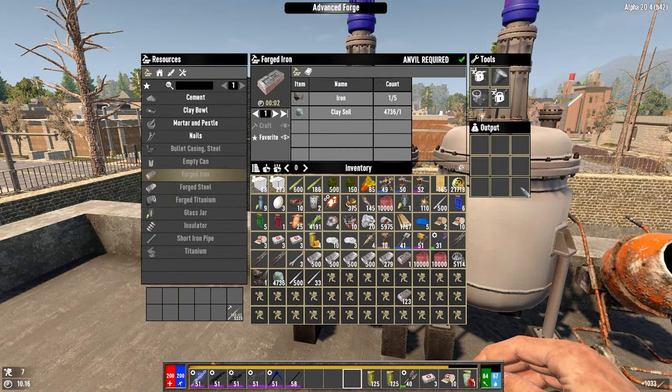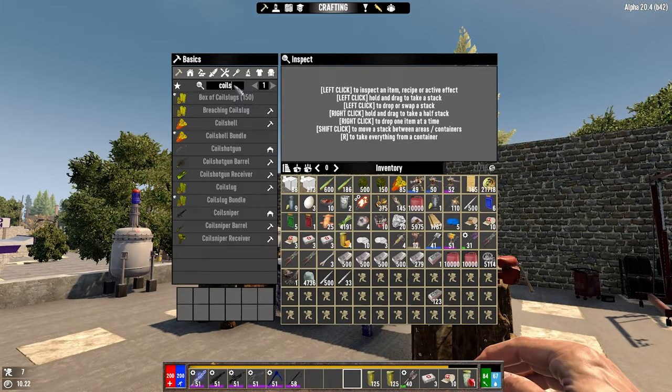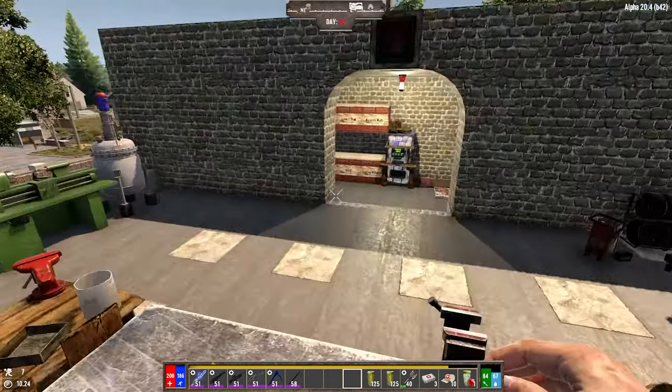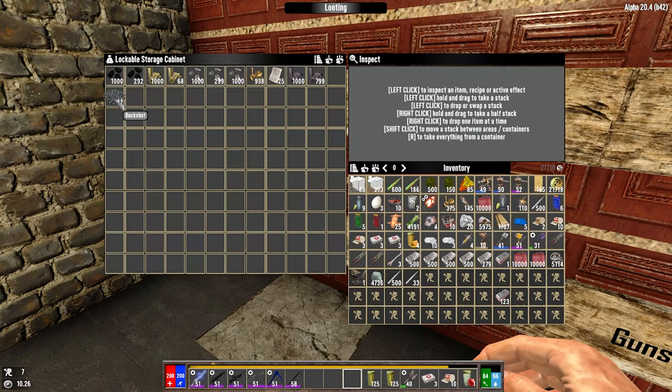Like so. So we can take all this at the end of the night as well. Right. Next thing, ammo. So I need coil shells first. Coil shells, I need buckshots, iron, and the batteries. That's not a problem. So we'll get the buckshots right here, which I don't have any of.